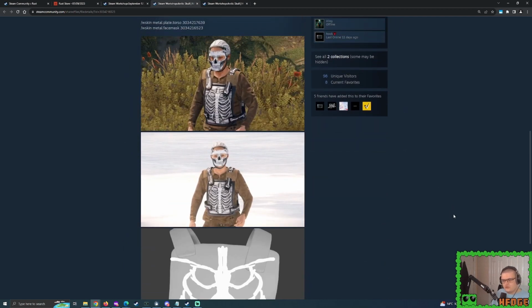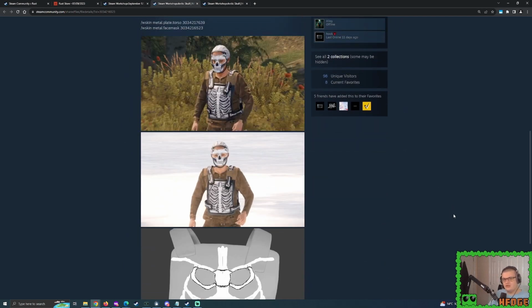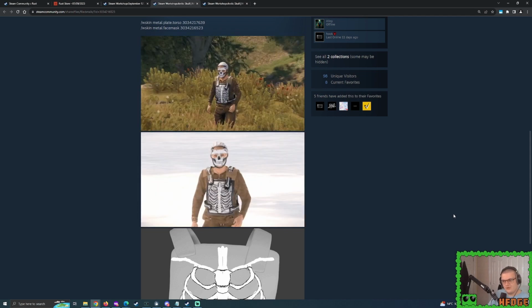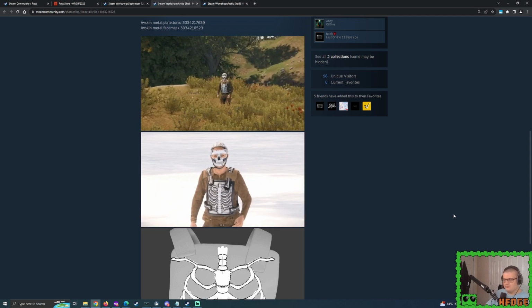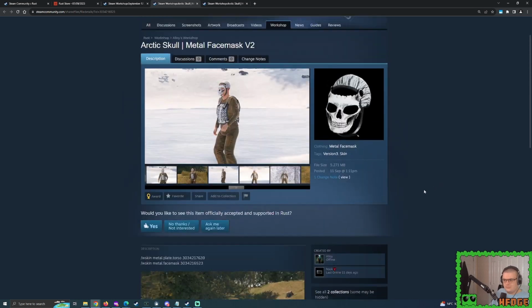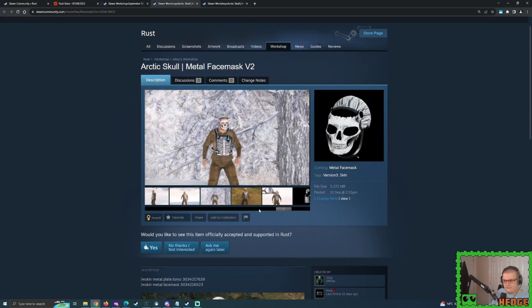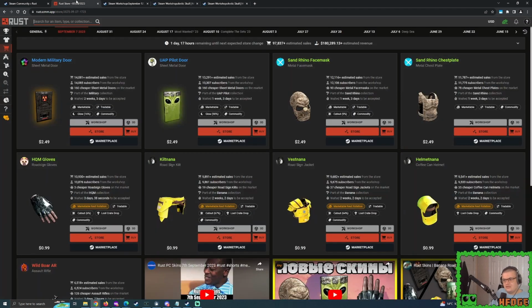We are zooming in. Yes, we are. So, yeah, this could potentially be a pretty useful set for the snowy environments. However, you know, it's very cold. But either way, if you happen to like the design of it, if you're a fan, do you reckon it's got a pretty decent chance of being accepted? And then there's the question of, would the likes of those weapons shoot up in price if we were to see clothing and armor being accepted?